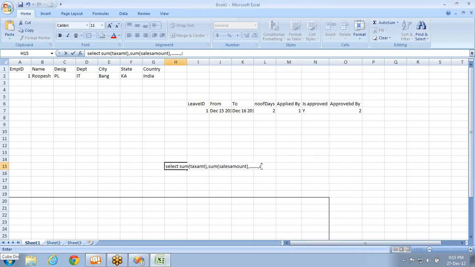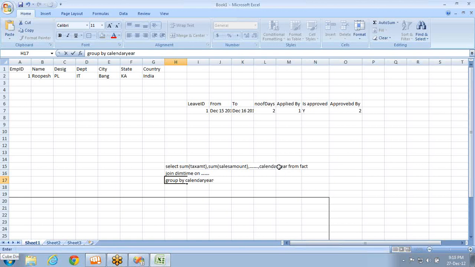First it will take one attribute, calendar year, from fact internet sales, inner join with dim time on some condition, group by calendar year. So this is for one attribute.